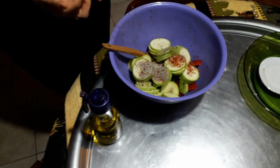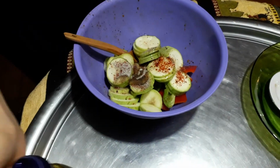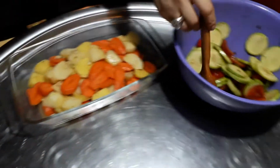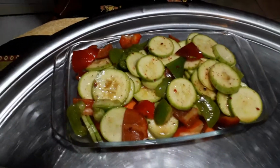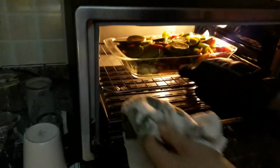Then we need 1 teaspoon of olive oil. I am using the spoon to mix it up because I would like all the spices to stay there. If you would like to use your hands, you are welcome to do that. So guys, it's ready now. We open the top of it, and then we are gonna add our vegetables here. Once you have settled all your vegetables here, we will put it in the oven just like this. And we are gonna wait for another 15 minutes for it to be ready.